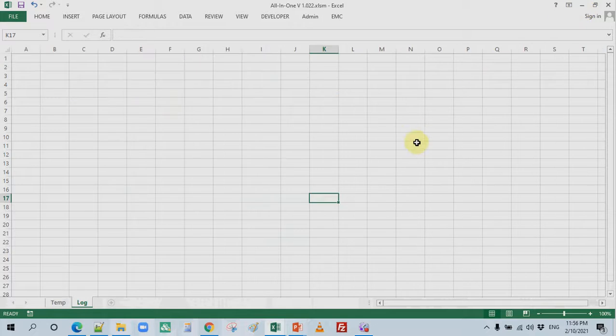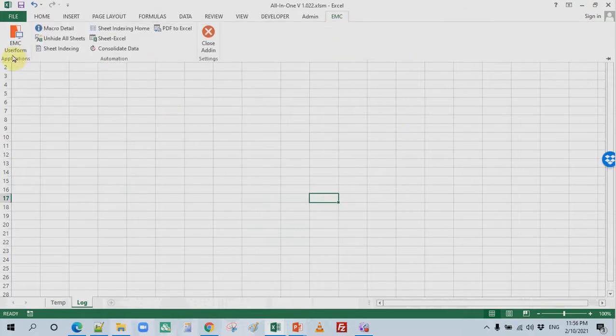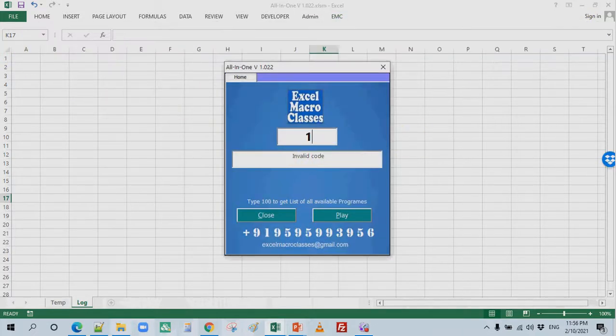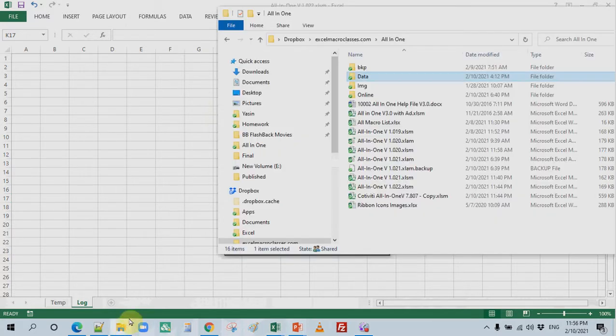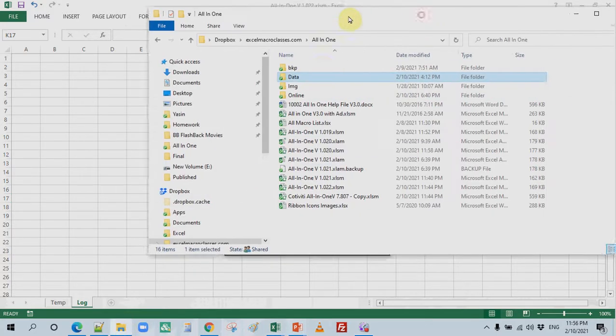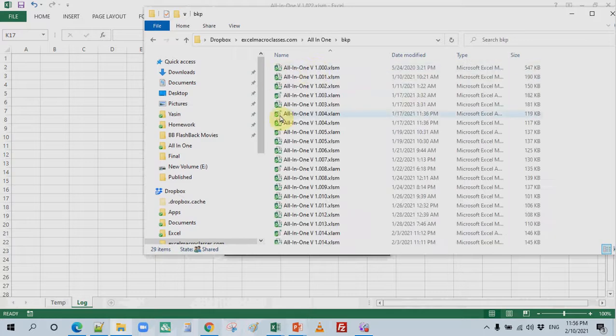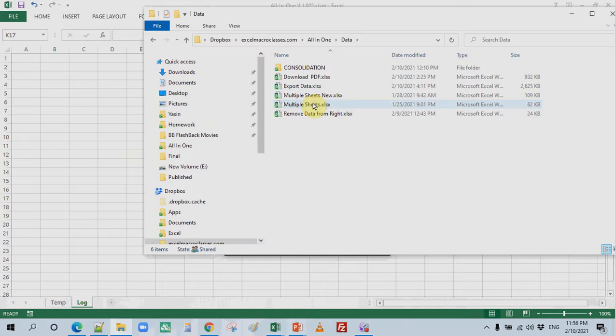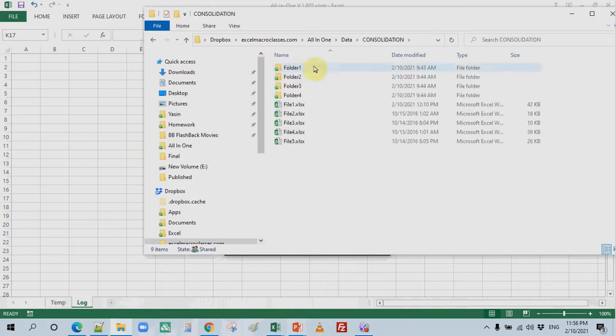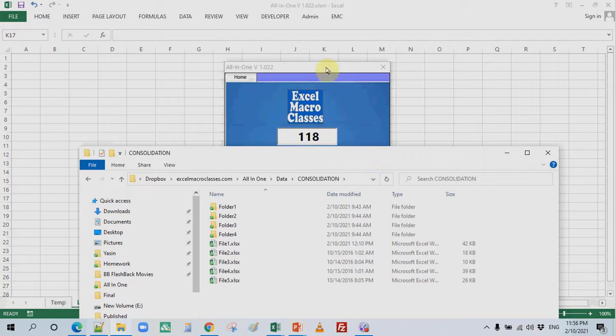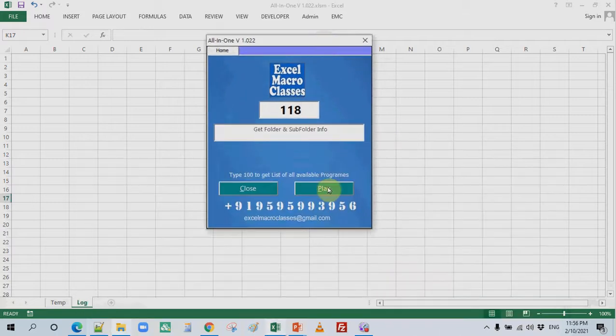Now let's try the last one, 118. This should give me only folder detail, but it includes inside folders also. If there is no folder, it will not give information from there. But in this case I have consolidation, and under this I have 4 folders, so it should give me all folders information.